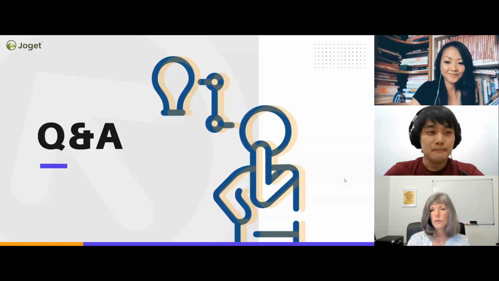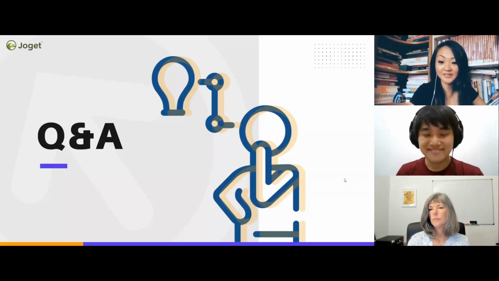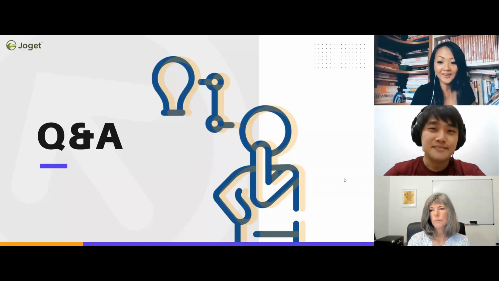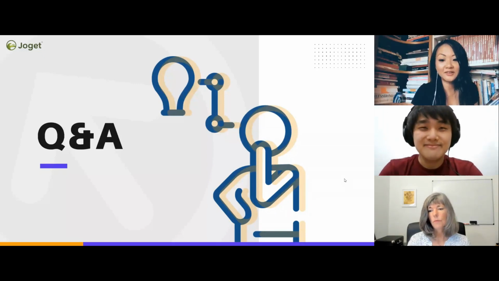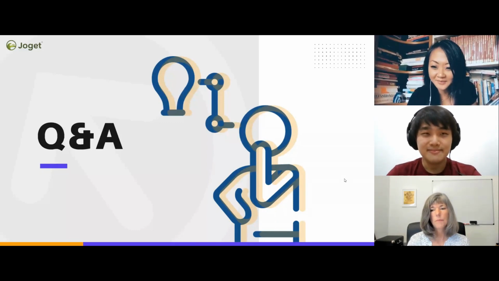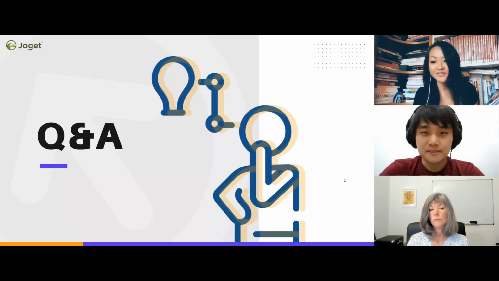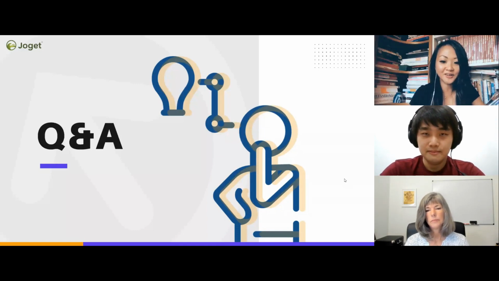All right, let's see if we got any final questions come in. If I can share, some of your poll answers are really interesting. It seems like 19% of you are a yes within 3 months for AI, 6% within 6 months, and then 19% of you within a year, where 56% don't have a plan yet. So hopefully this encourages you. And it says, if you are building business applications with AI capabilities, will you plan to do custom development or leverage low-code platforms? In answer to that question, that's great that 32% of you are doing custom development and 26% of you are considering leveraging low-code platforms. And of course, there's 42% that don't have a plan yet. So now you know what your options are.